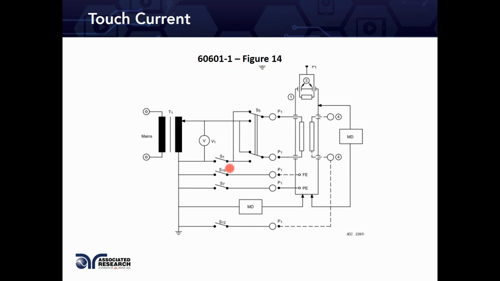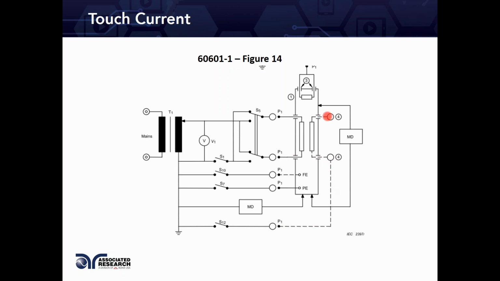Applying line voltage, line and neutral here. The switches I mentioned earlier don't correspond to the figures that we used earlier, but these are all listed in the standard. S1 has its own definition, S5 has its own definition, so does the rest of these switches. Now, just taking a look at this, you could see that a measuring device could be between the enclosure point, which is your DUT or device under test, and these are the line and neutral inputs of your product. This could be applied part, any applied part. So the dotted line means an optional test.